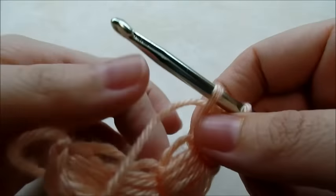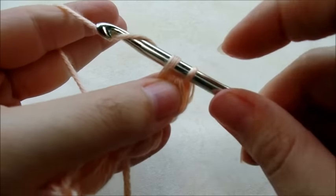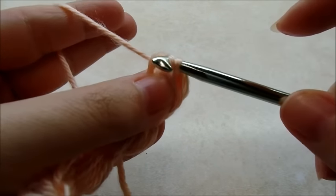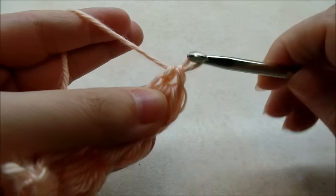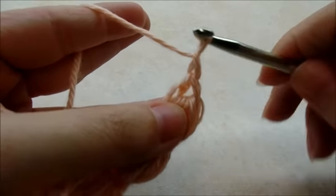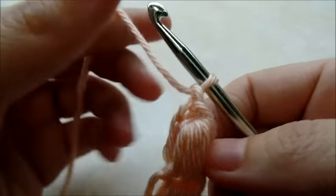Hold it. Pull tight. Yarn over and go through that first loop. Yarn over and go through the remaining two loops. Chain one. Again.